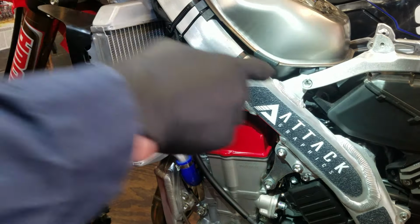Let me get myself positioned better here. Just let that hang. Let's go back up top now. Go ahead and pull this one all out.